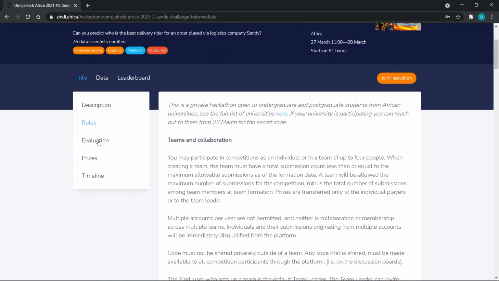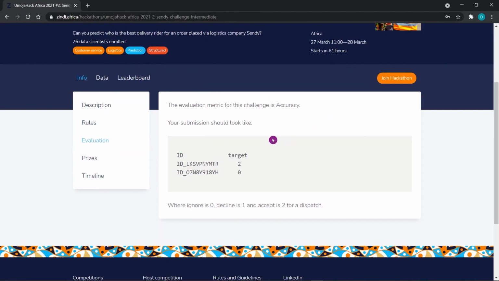The evaluation metric for this challenge is accuracy. This is how your submission file should look. It should contain an ID column and a target. For each rider, you should predict whether that rider will accept, ignore, or decline an order.